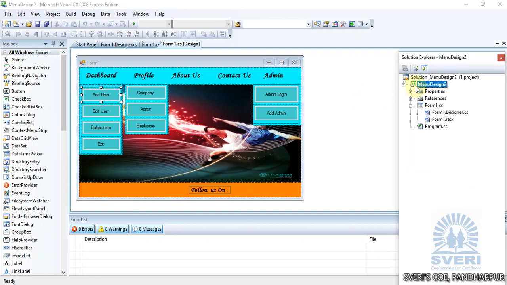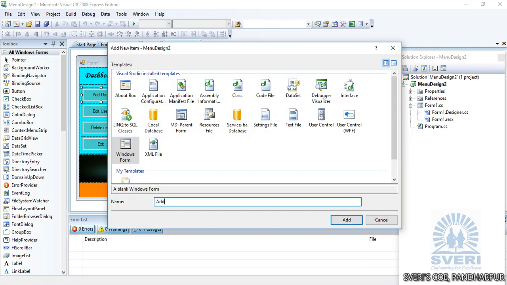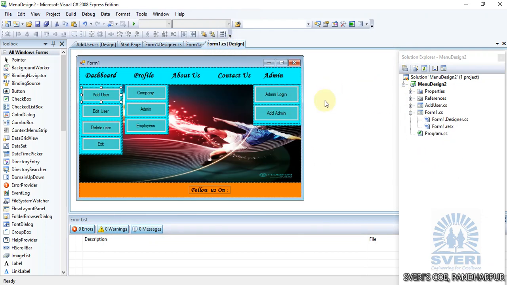Just we will add two forms to our project. So just right click on your project, go to add form. So add user form. Then we will add two more forms, for company and for admin.